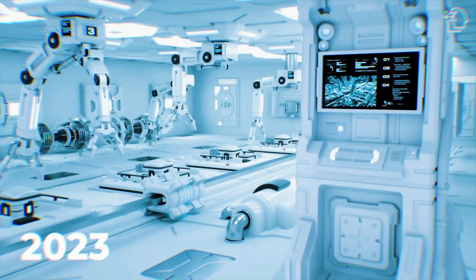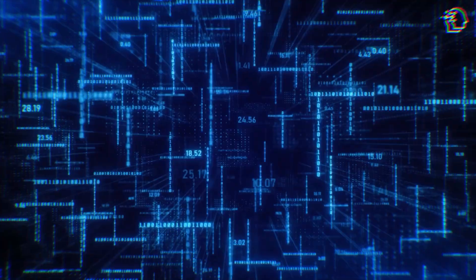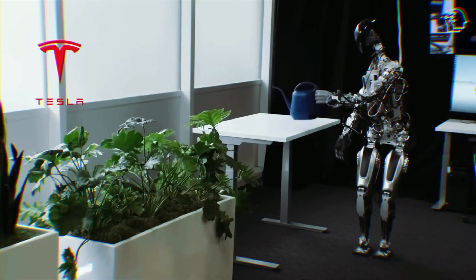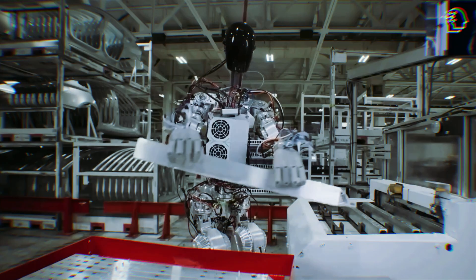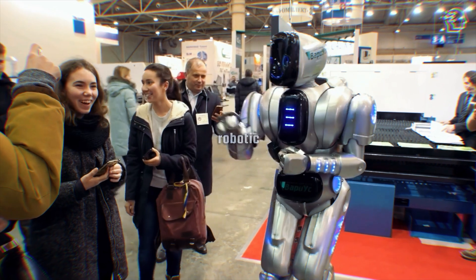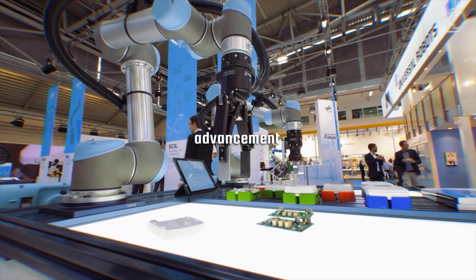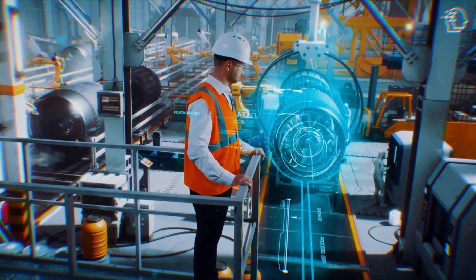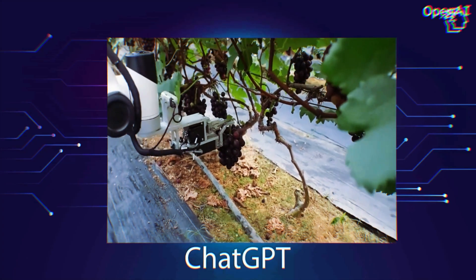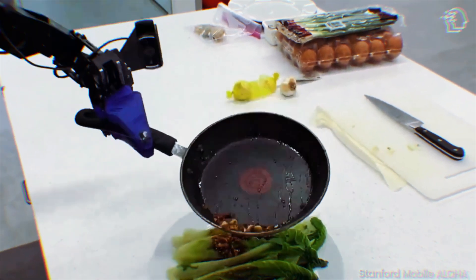2023 was a landmark in robotics. Boston Dynamics took Atlas to new heights with construction tasks, while Microsoft and ChatGPT teamed up to command robotic arms and drones. Elon Musk's Tesla made waves with the humanoid robot Optimus, capable of delicate tasks and even yoga poses. The rise of built robotic solar piling robots and the influx of funding in robotic ventures underscored the rapid advancement in this field. The fusion of AI and robotics is opening doors to innovations like the ChatGPT-driven tomato picking robot, marking an exciting era in technological evolution.